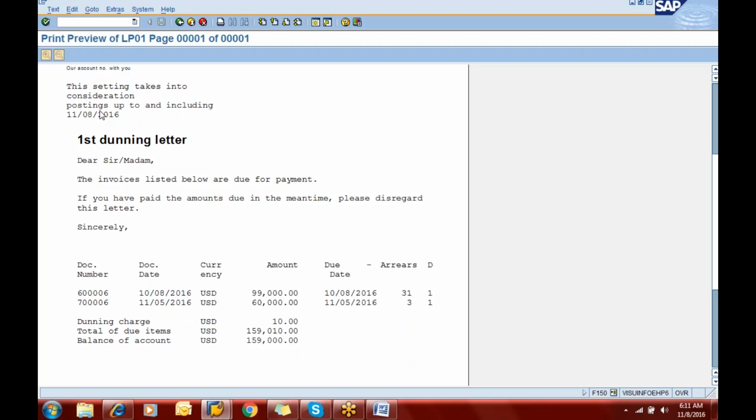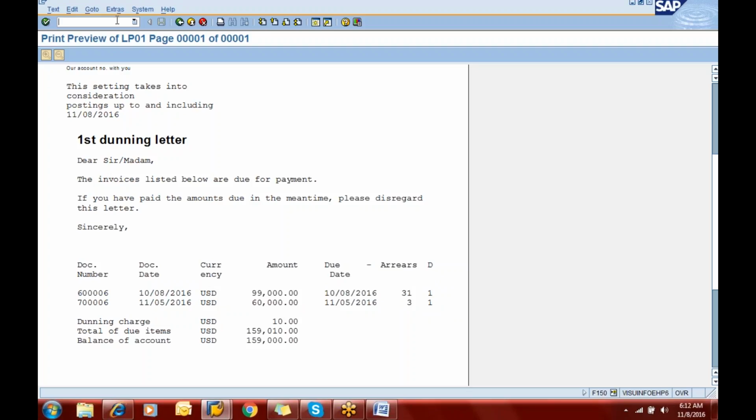For example, we have waited for this customer's payment for the next 7 days, but after the 7 days also we haven't received anything. So what we do after the 7 days, again the same process will be repeated, but after that the system will generate the dunning letter two, and there would be a change in the arrears in days. Also there would be a change in the dunning level. So the same customer will be given level 2.